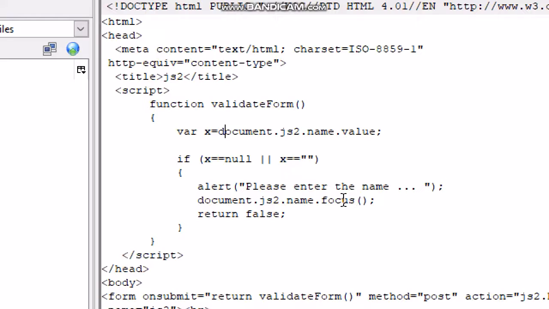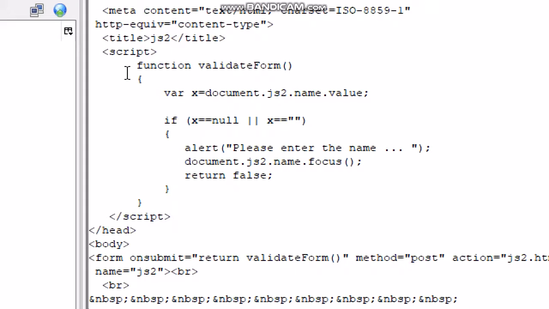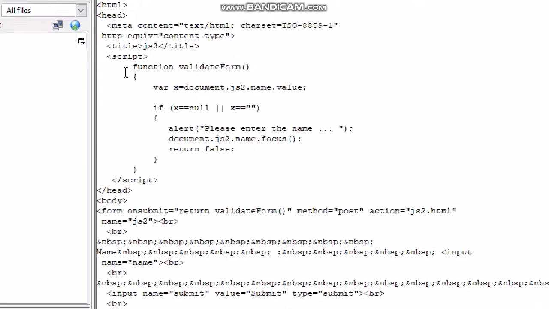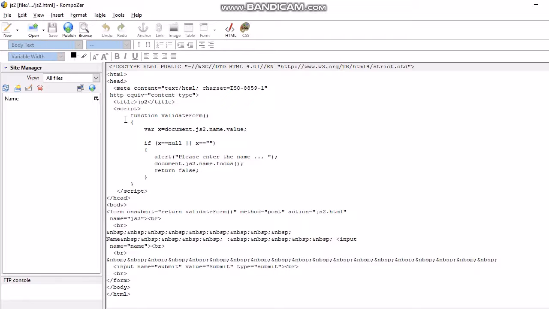Thus, after the user gets an alert message, calling the focus method, the cursor will be placed inside the element name and that particular element will be highlighted. Here, the name element will be focused. Save this code by pressing Ctrl S. Now let us execute this file in the browser.